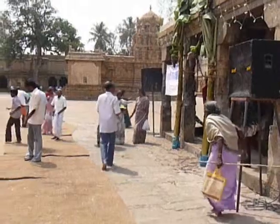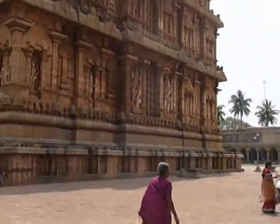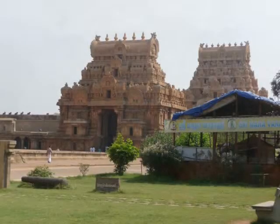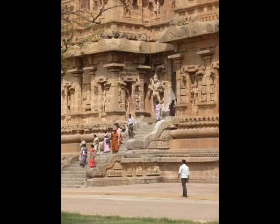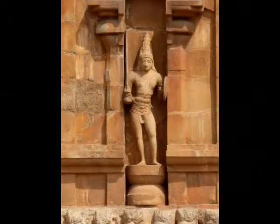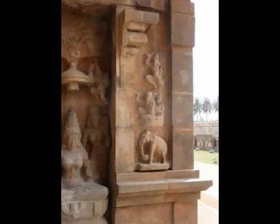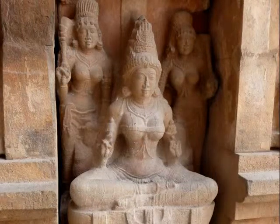Throughout the temple tour we have been familiarizing ourselves with the splendor of South Indian, especially Chola, art and architecture. Temple after temple we tried to satisfy our personal spiritual needs by seeking access to the inner sanctum, sometimes successfully. But it was particularly at Tanjavur's Brihadishwara temple that we witnessed priestly prayer, collective chanting, people massively sharing the sacrificial food, and individuals engaging in passionate personal prayer. A common Western misconception of popular Hinduism is that it is all about ritualized gregariousness and veneration of conventionalized objects — the footage of this movie shows otherwise.